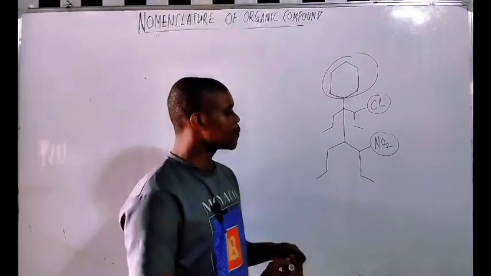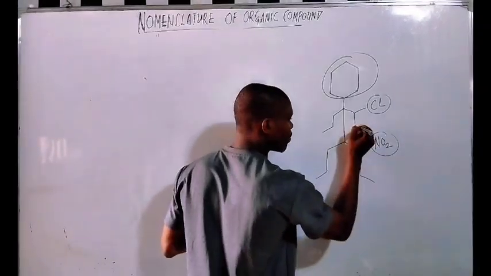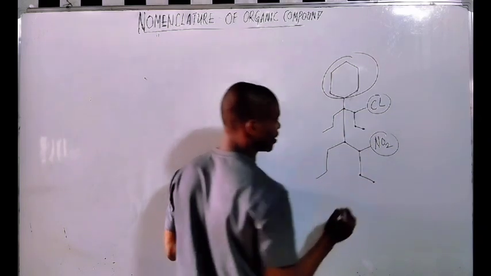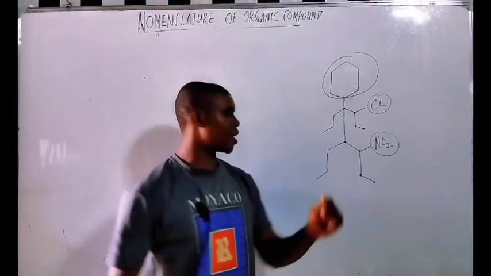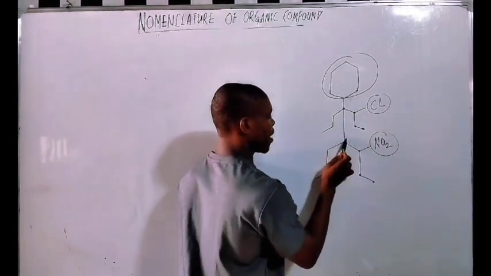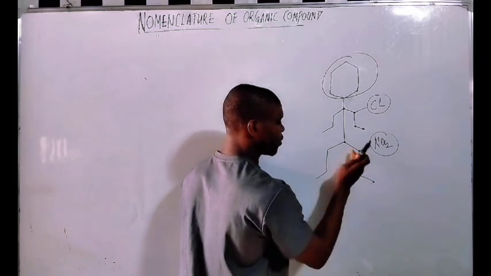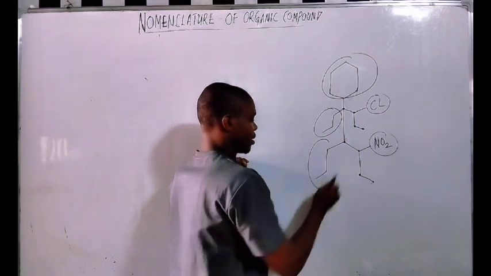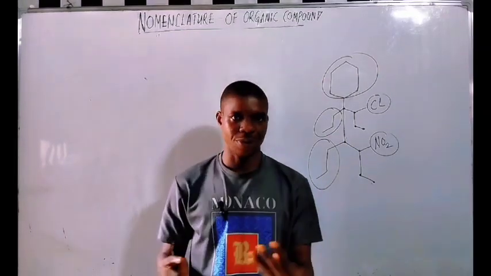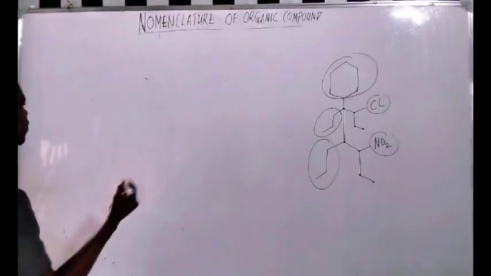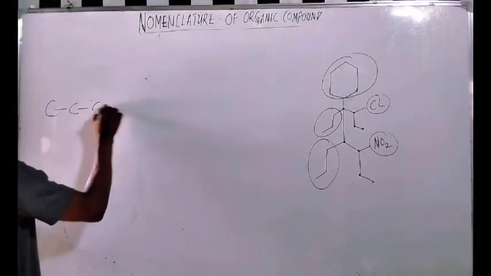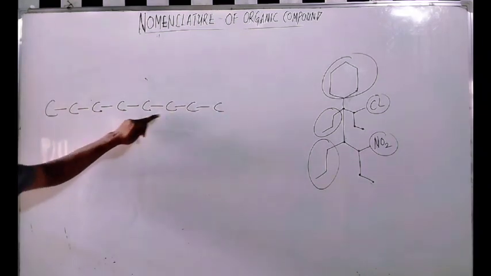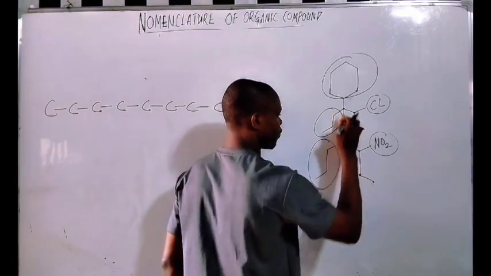So now each of these points here, let us say here we have carbon 1, carbon 2, carbon 3, carbon 4, carbon 5, carbon 6, carbon 7, carbon 8. So now let us say we have 8 carbons here, because here we have 1, 2, 3, 4, 5, 6, 7, 8. If I start from here, 1, 2, 3, 4, we also have all these ones attached to it, right? So now let's start from there, because you need to start from somewhere. So here we have the first carbon here. So we have 8 carbons.